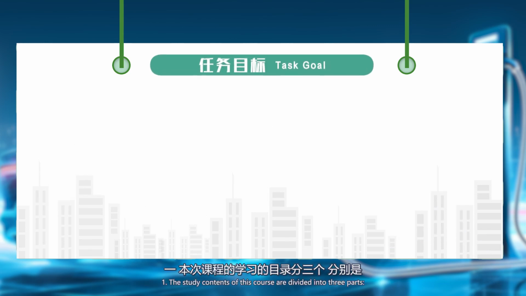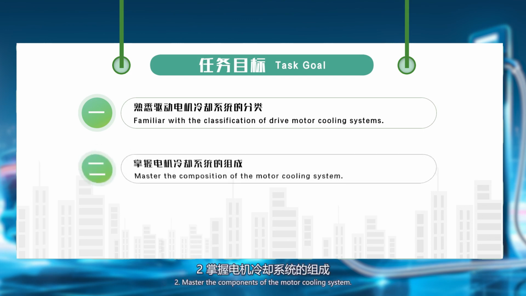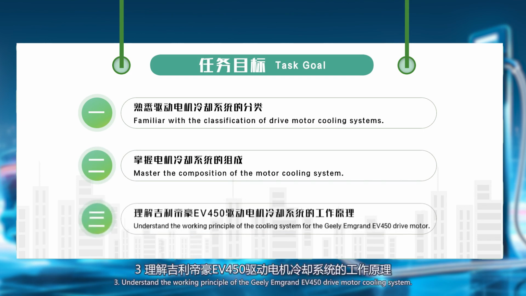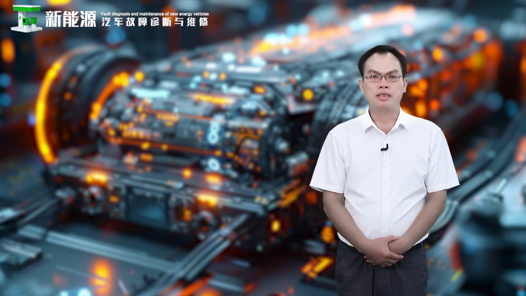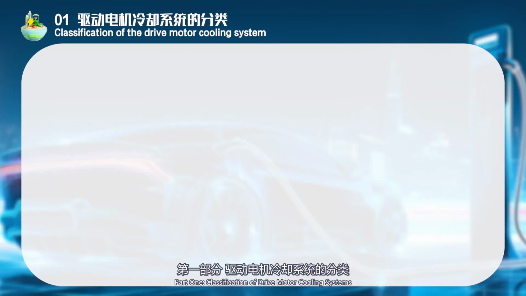1. The study contents of this course are divided into 3 parts. 1. Familiarize with the classification of drive motor cooling systems. 2. Master the components of the motor cooling system. 3. Understand the working principle of the Geely Emgrand EV450 drive motor cooling system. 2. We will learn today's content through the following 3 parts. Part 1. Classification of drive motor cooling systems.